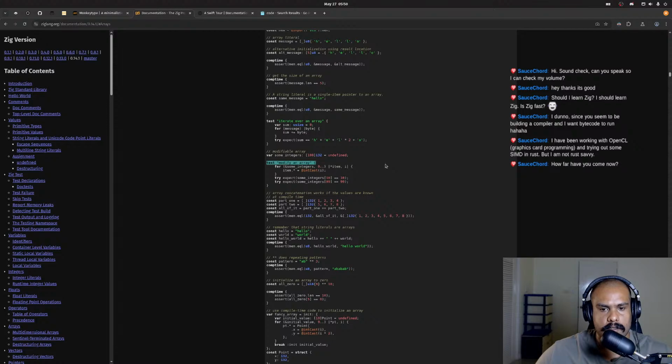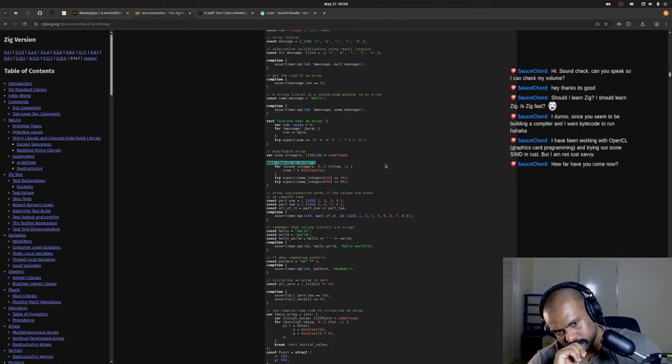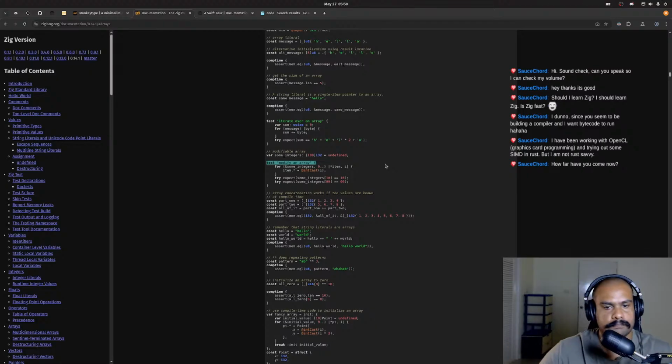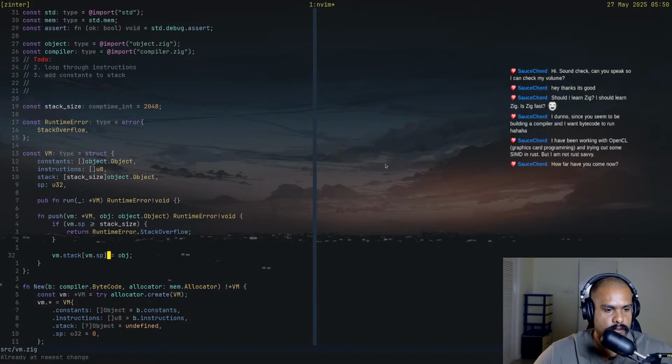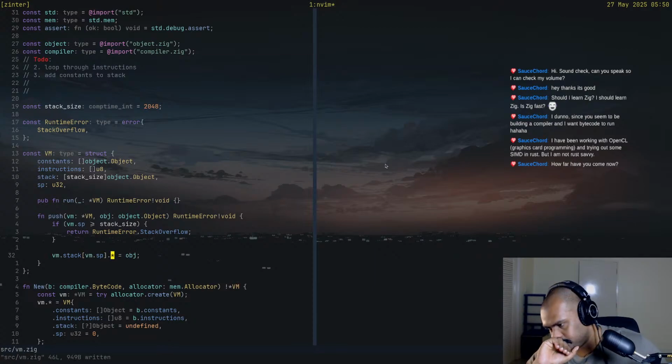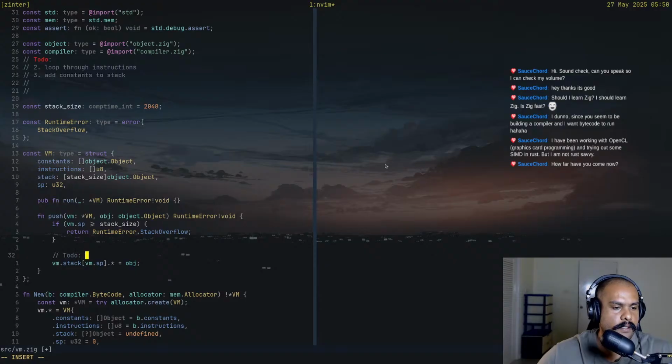Modify an array. I mean, if I follow the documentation, I'll check this later.